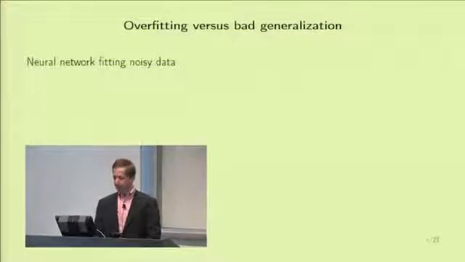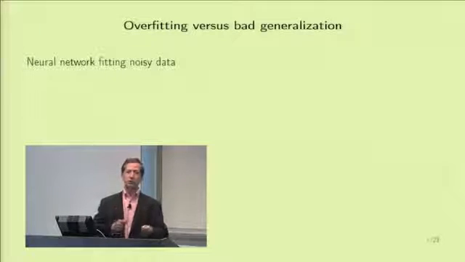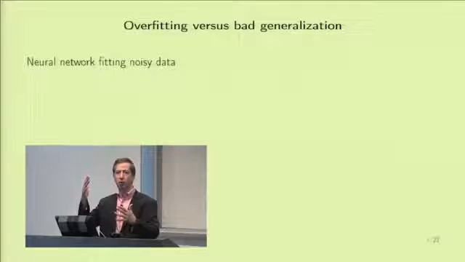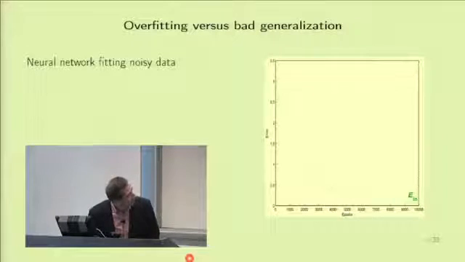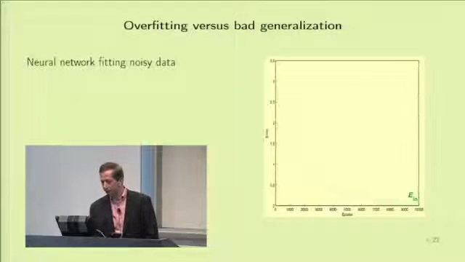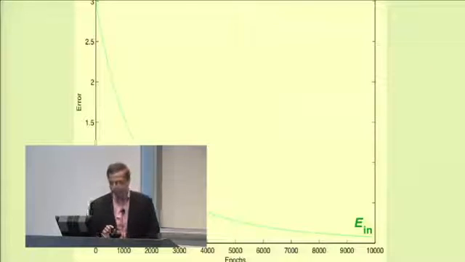And that point is made even more clearly when you talk about neural networks and overfitting within the same model. In the case of 3rd-order polynomial versus 4th-order polynomial, you are comparing 2 models. Here, I'm going to take just neural networks, and I'll show you how overfitting can occur within the same model. So let's say you have a neural network, and it is fitting noisy data. That's a typical situation. So you run your backpropagation algorithm with a number of epochs, and you plot what happens to E in, and you get this curve. Can you see this curve at all? Let me try to magnify it, hoping that it will become clearer. A little bit better.